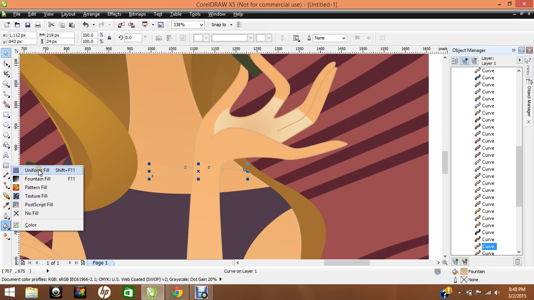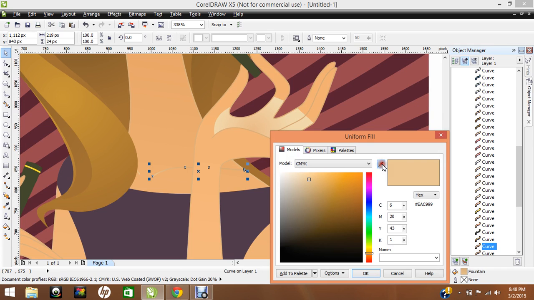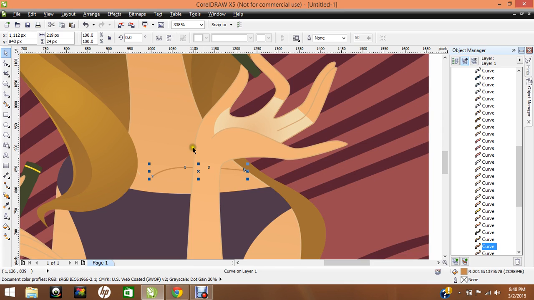I would just give it, since it's a line, a regular uniform fill. Select a skin tone around that color and then choose maybe right around here to give your outline color. Okay, and then stick to this color for every outline that you change.